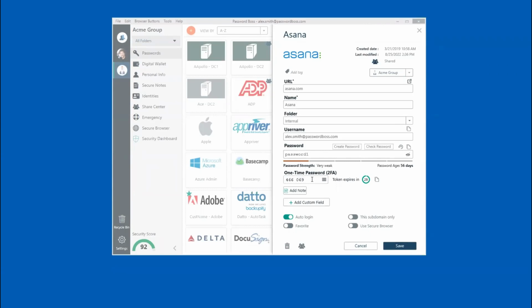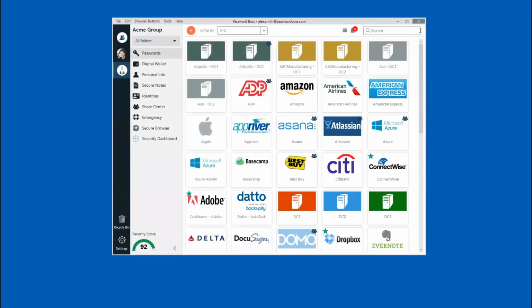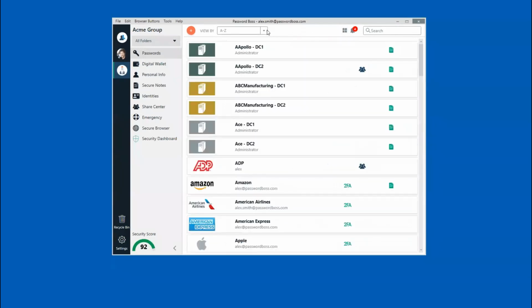And then what you're also going to notice through the entire Password Boss application is that we've got a nice, clean, simple interface. It's real easy to navigate, real easy to find what you're looking for. There's some different views built in here. There's also a bunch of different filters. Trying to make it easy so you can find your password really quick so you can get logged into whatever's next on your list. Now, there's some other features in the app too.